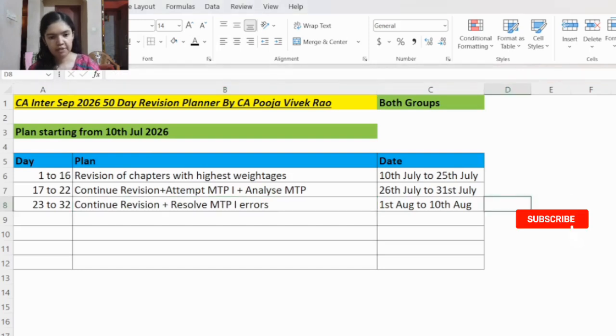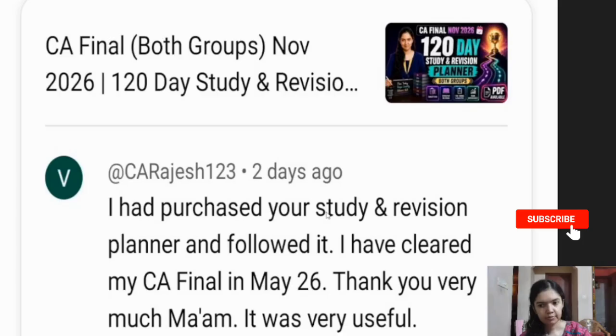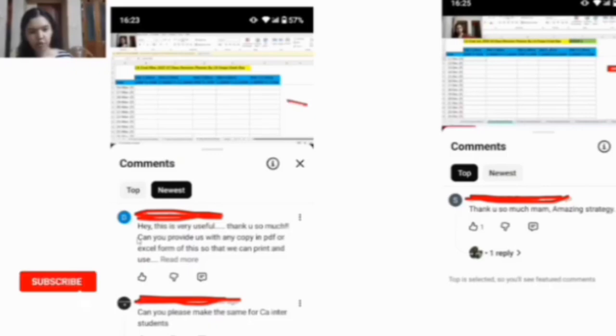So now before going ahead with this revision plan, next up on the screen you can see some feedbacks. Previously also I had prepared many study and revision planners and I have received feedbacks from many CA students. So these planners were very helpful for them. I was also very happy to receive these feedbacks because it helped the students to complete the syllabus on time. It increased their confidence and they were also able to clear their exams. So next up on the screen you can see those feedbacks. This is one of the feedbacks which I received, in which the student successfully cleared his exams. Students found this study planner helpful and they were able to follow it easily as well.